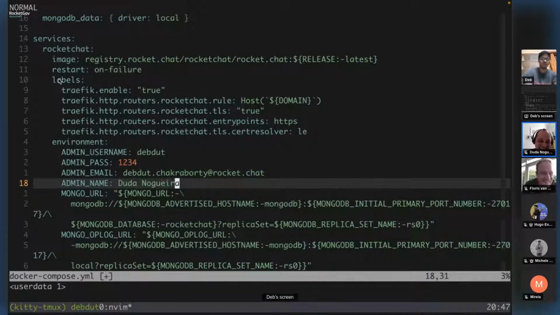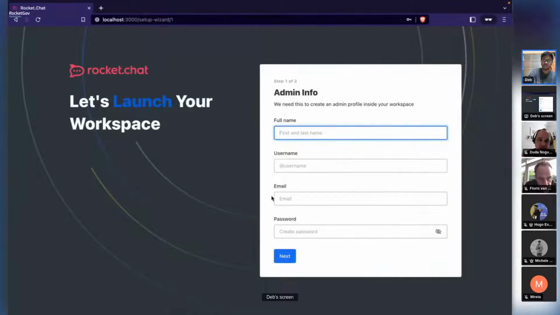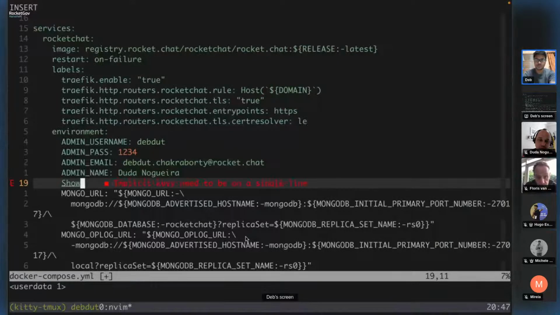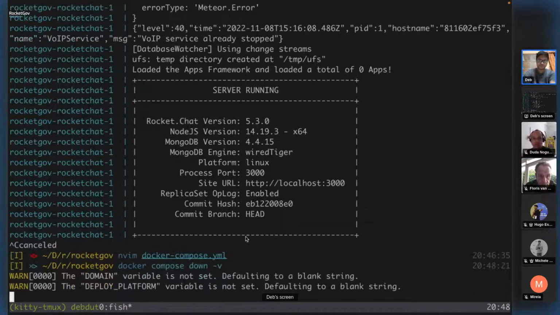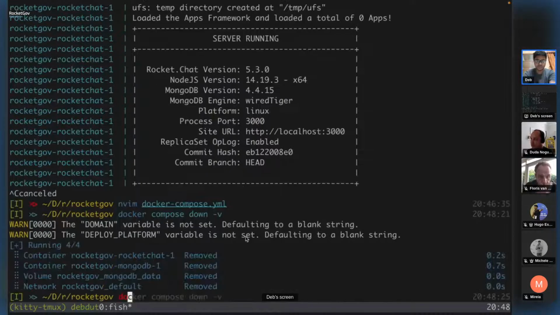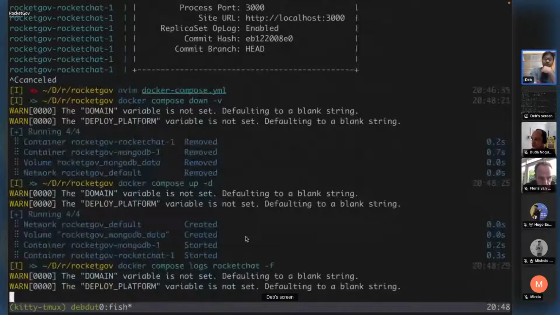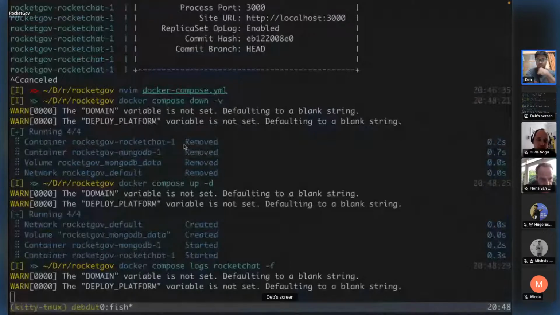Right. So these will create the admin user, the admin user you would otherwise create over here. So you have the name, username, email, and password. And finally, I'm going to set show setup wizard completed. Okay. So now if I do docker compose down -v, docker compose up -d, and let's wait. This time around, you shouldn't see any of this. You can just log in with your already set credentials.